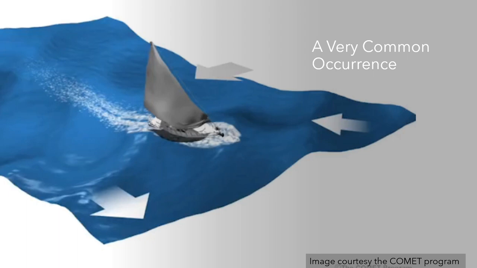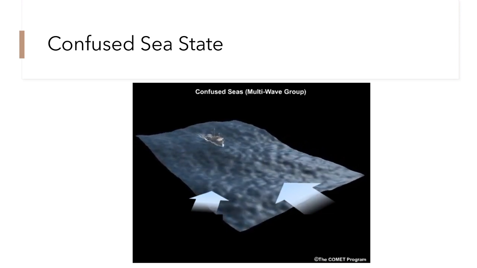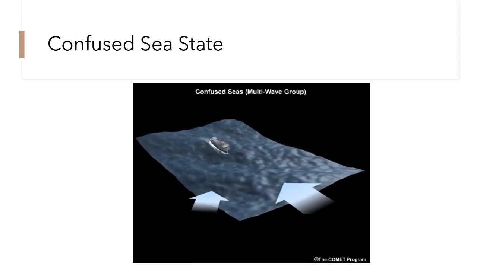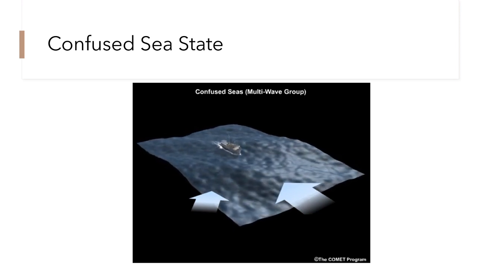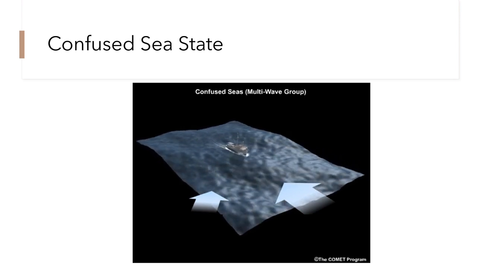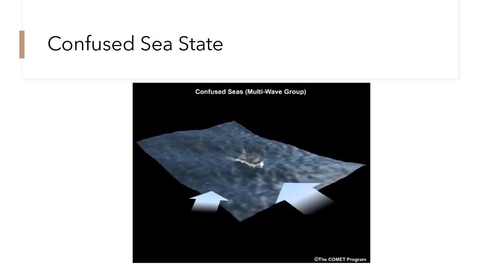Let's look at a very common occurrence on the waters in the respect of several different wave groups impacting a sailboat. These waves are coming from several different directions, producing a very confused sea state. This is quite common in the spring and summer months and even into the fall when we see short period waves, particularly in the wake of strong cold fronts when we have a northeast wind or an easterly wind, where we have longer period southeasterly or even easterly swell from distant storms out into the Atlantic or the Bermuda High offshore.